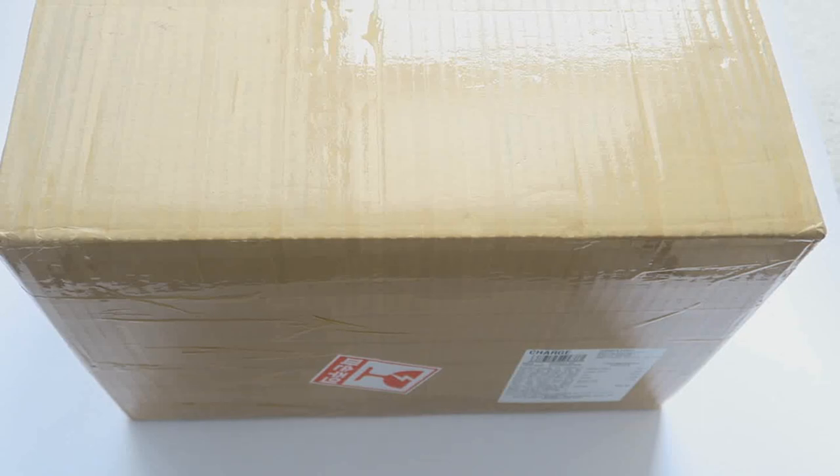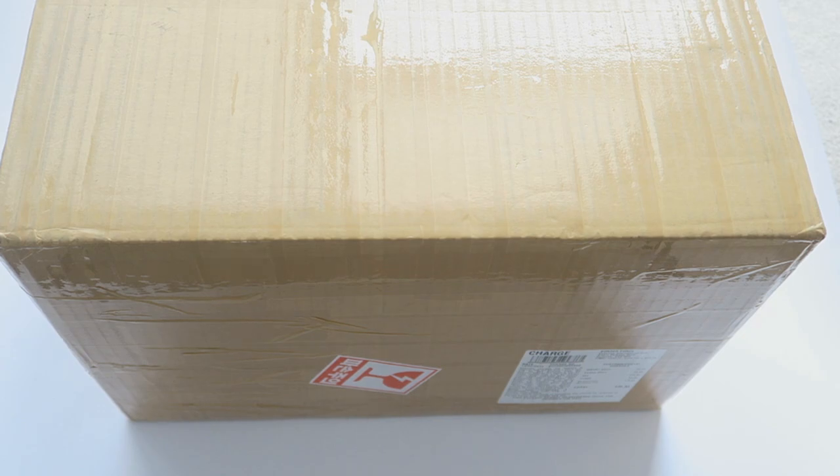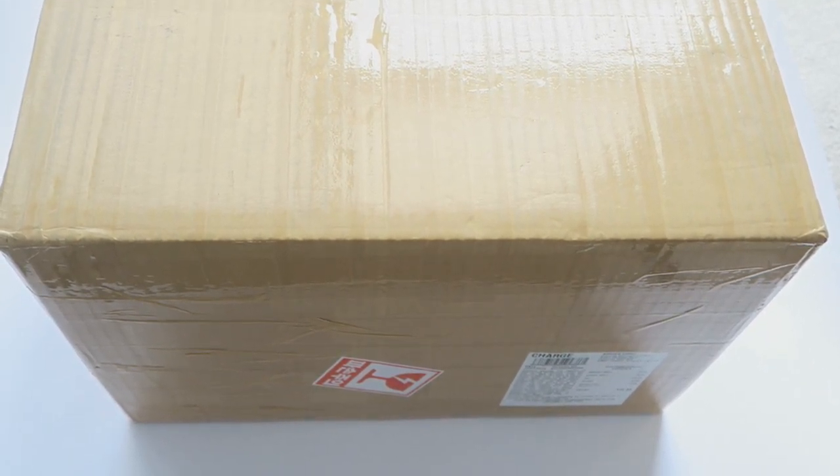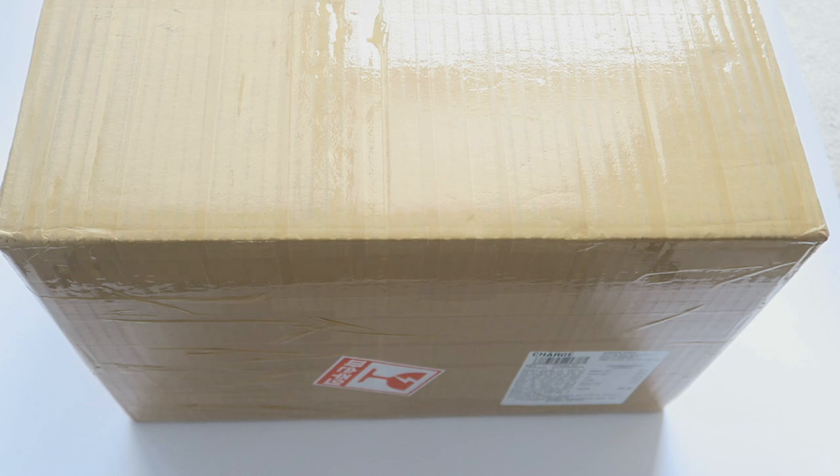Hi guys, I have my first box for my SM Pantone goods. I already got my second one but I recorded it already because that came in earlier and I opened it up on Instagram live. So I don't actually record it, so after this clip I'll just be showing you guys what I got in that second package, but technically it was my first. Yes, I have my last package here which is the rest of it.